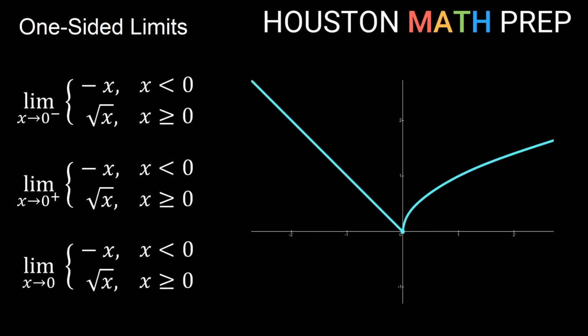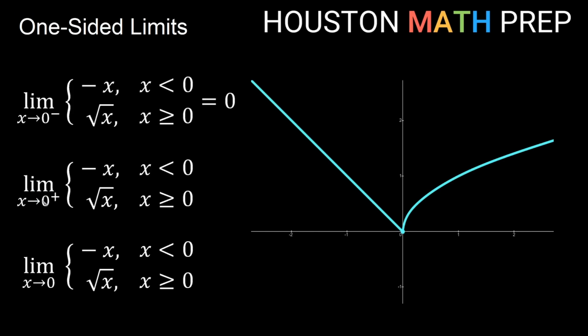Looking at our final example here, now I have a piecewise function with basically the same shapes, but the difference here now is that my line actually connects nicely to my square root graph. So when we say, what is the limit as x approaches 0 from the negative side, from the left side, here I am approaching the origin. I'm approaching a y value of 0, so our left-sided limit there is 0.